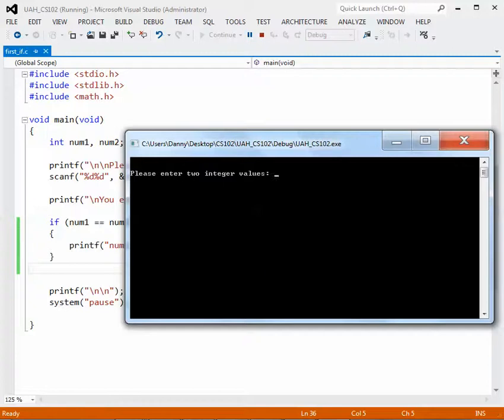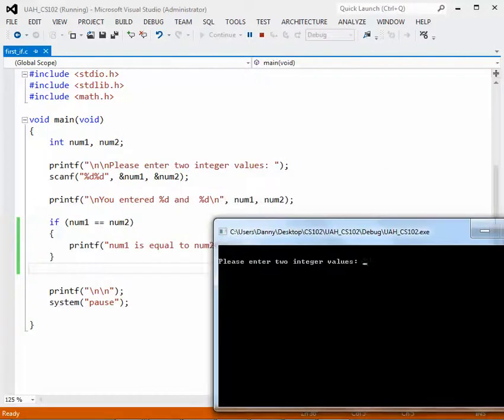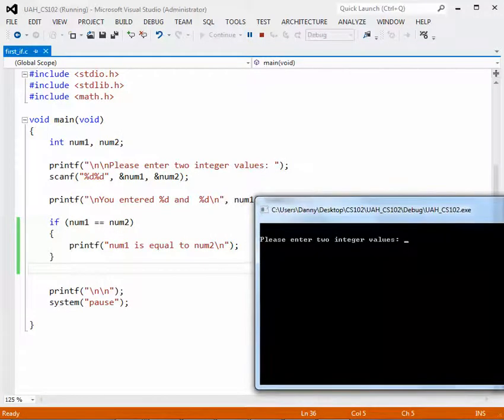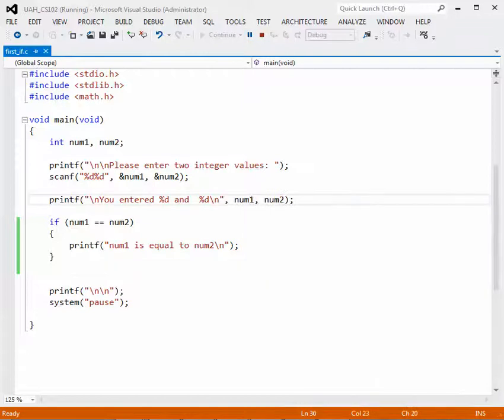We have the prompt, please enter 2 values. So I'm going to enter 2 values that are equal, 5 space 5, and type enter. The output says you entered 5 and 5. Num1 is equal to num2. The num1 is equal to num2 comes from here inside the if statement. So because 5 equals 5 is true, we did execute that printf statement.